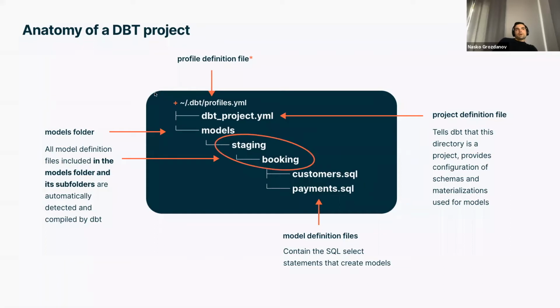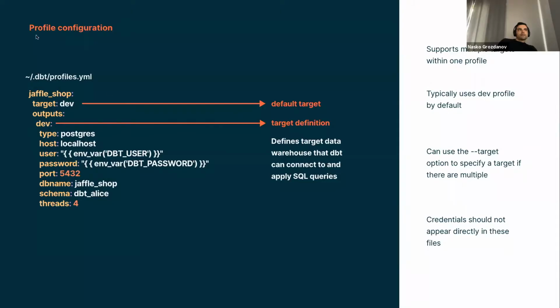But if we consider ambiguities that can arise, I think it's largely distinguishing between the profiles and between project configs. So let's look at that. A profile is a configuration that applies to all your projects. And the primary thing you're going to do here is specify your targets, as in the data warehouses that dbt would connect to and perform transformations on, right?